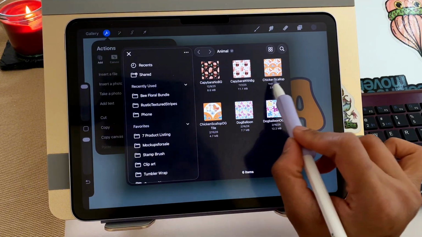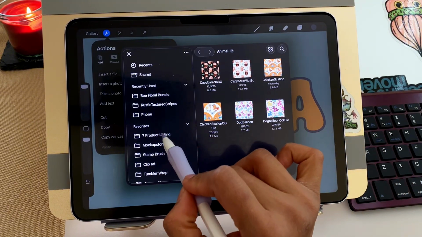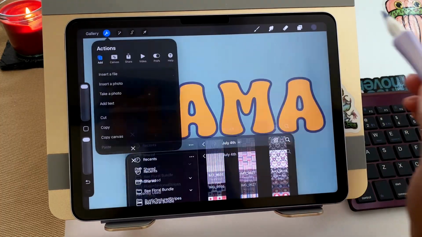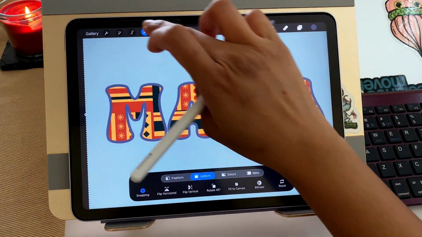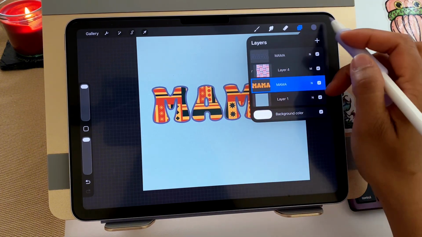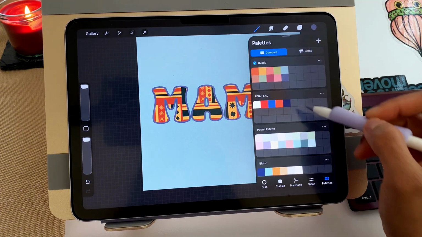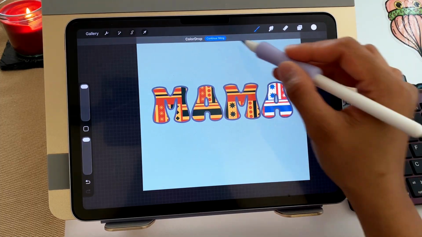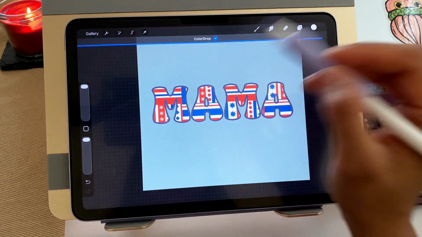your letter. Let me just pick a different one here. Let's use this one. Ooh, red. So I'm going to use white for this. Yep, perfect.